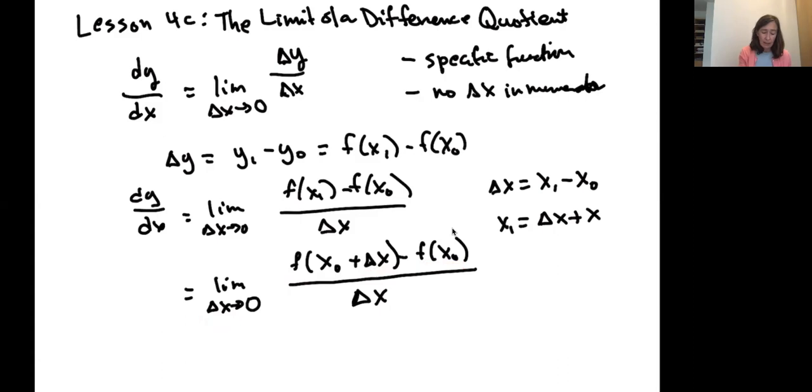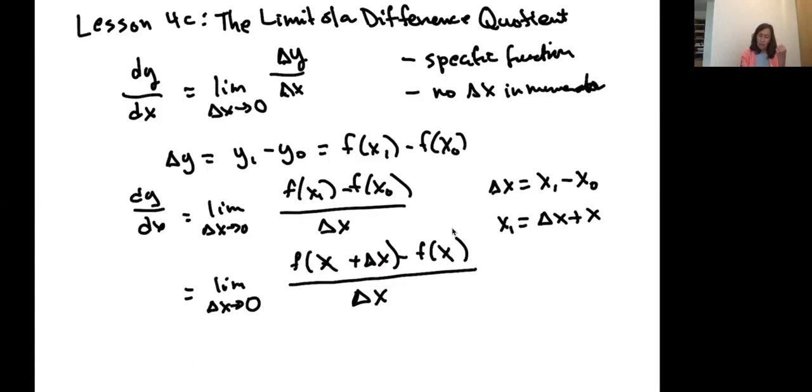Okay, the other thing I'm going to do, you can choose to do it in your notes or not. I'm going to just observe here that this has kind of got a lot going on in it. There's subscripts and deltas and all sorts of things. Now that I've got it written as x0 plus delta x, I really don't need that x0 anymore. I don't need that subscript. There's only one x here. So just for my own sanity, to reduce the chance of other mistakes, I'm going to erase that x0 there and there. Put my x's back. Okay, it just makes it a little bit simpler.